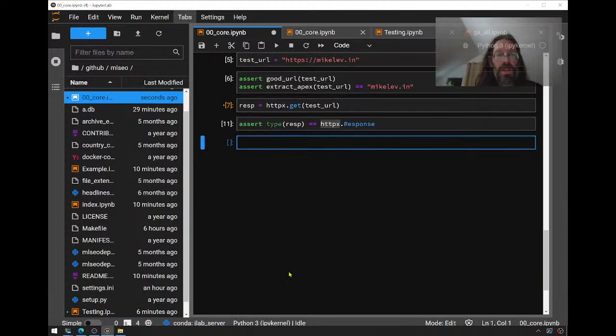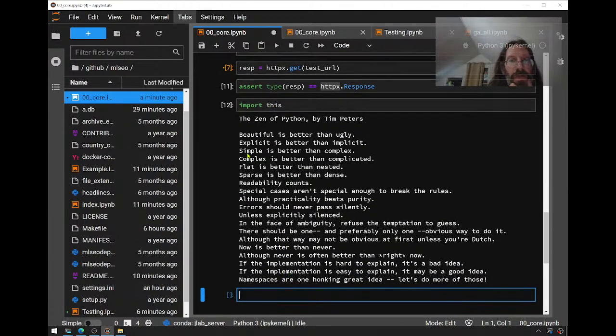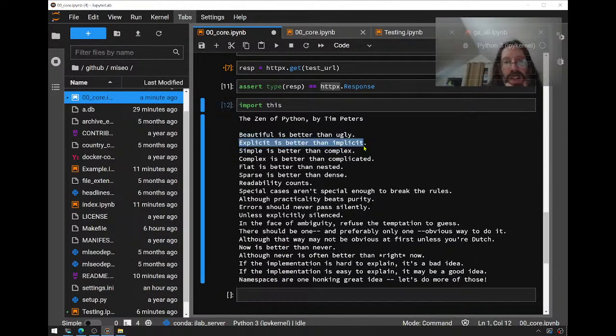So the principles I've been talking about: explicit is better than implicit. So if you have to imply it, it's bad. If it doesn't have to be implied because it's spelled out, it's better. But that makes things longer, so it's not 100%. But you can see it's the second item down on the Zen of Python, so it is important.